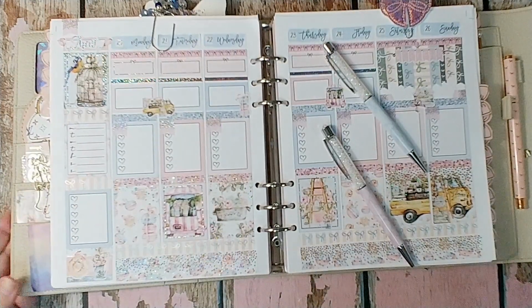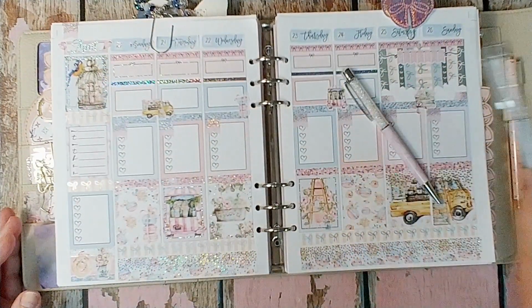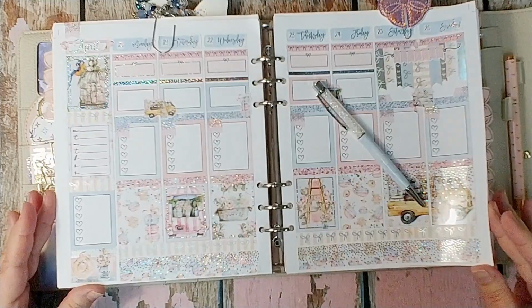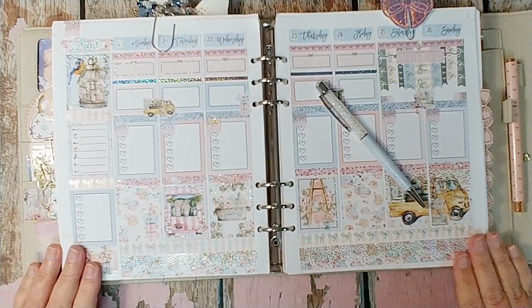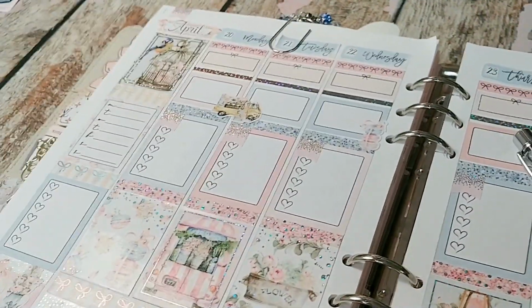I like the way it turned out because of the colors, and I was real excited that I was able to add the striped washi. That pink and white washi, I thought it went very well with the kit. Plus, one of her full boxes has a striped van in it, and that's really probably what caught my attention.